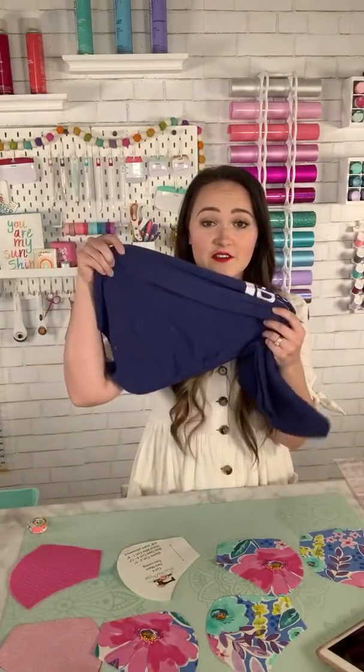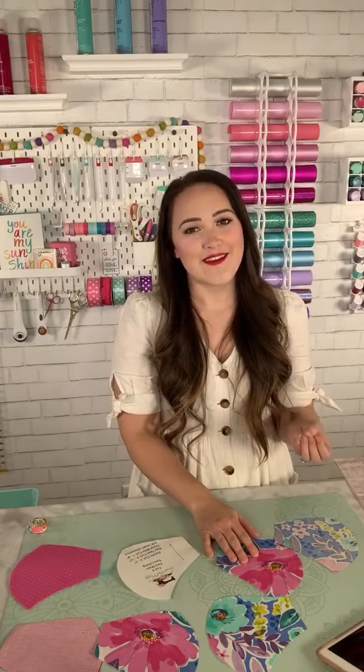You can use a t-shirt. So I have a t-shirt here. Can you use flannel? You could use flannel. My only worry about flannel would be that it might be a little bit hard to breathe in. So the plus side of using 100% cotton is that you can breathe through it. My worry is if you're using something that's more on the synthetic side, it's harder to breathe through. And I feel like you're probably not going to actually wear your mask if it's hard to breathe through.